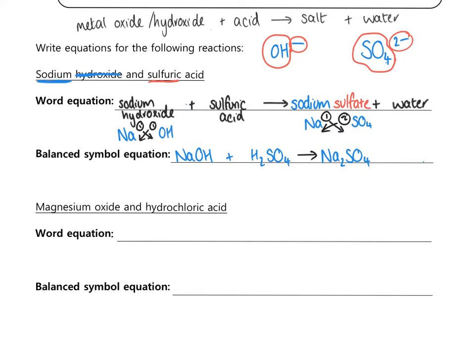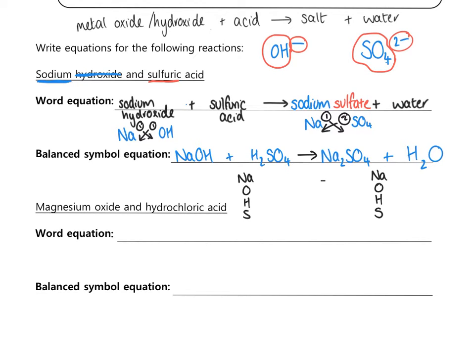Okay, after that I've got water, which is simply H2O. We can see from this that it's not balanced, and so we're going to need to balance it. So the first step is that we make a list of the elements that we have. So we have sodium, oxygen, hydrogen and sulfur, and then make that list on the right hand side.